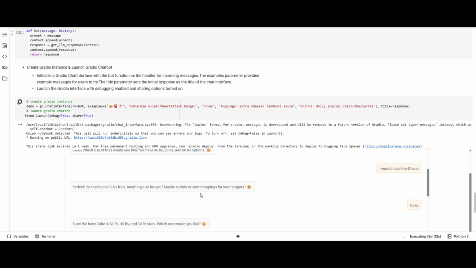This is your own AI powered burger ordering assistant. With Gradio's interface, Gemini Pro's natural language capabilities, and a bit of smart prompt engineering, you have just created a chatbot that delivers not only burgers, but also a better user experience. This project is a great example of how generative AI can bring real value in business scenarios, from ordering food to customer services and beyond. Keep experimenting and see how far you can take it.